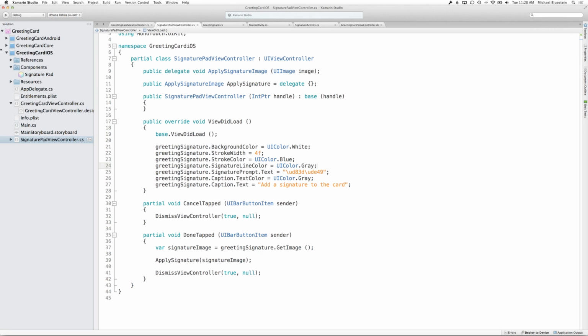So you can make free ones, you can sell them and make money, but the point is that these are nicely integrated with Xamarin Studio, and they're curated, so they're pretty high quality. There's a lot of commercial things you'll find in there, and a lot of free things as well. So that's what I did with the signature pad. I just added the signature pad in on iOS as a component, and then I could use it. And then it became available in my project, both from code or from the designer.